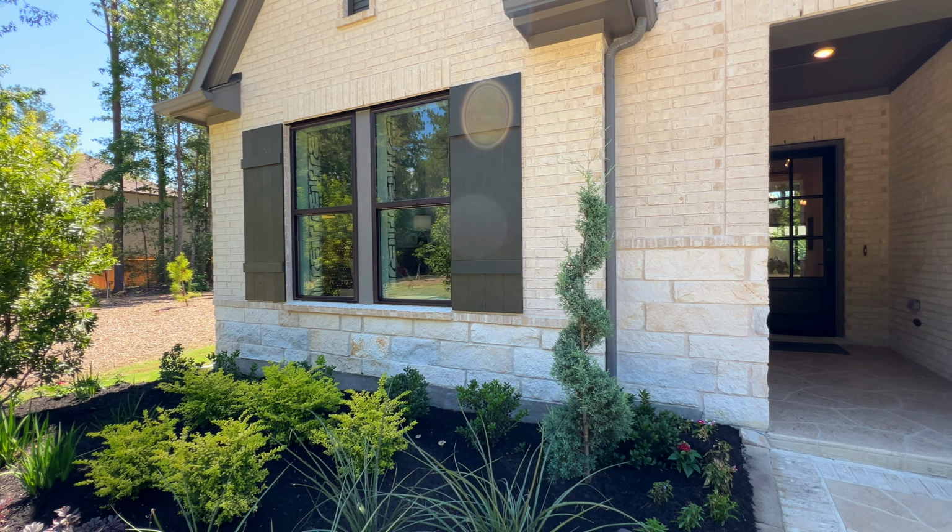And then you have this section that continues along for almost like a his and hers. It's not a completely separate closet, but it certainly does it justice, especially if one person in the household likes to keep their side messy. You don't have to really see it as much. That's the benefit of having a large closet, especially that's sectioned off. And again, this is going to be connected to our utility room.